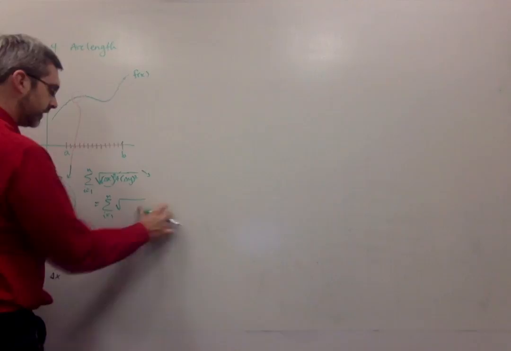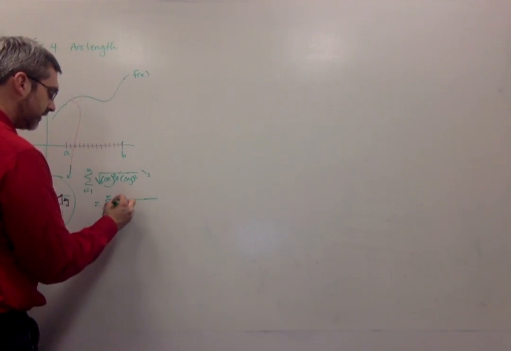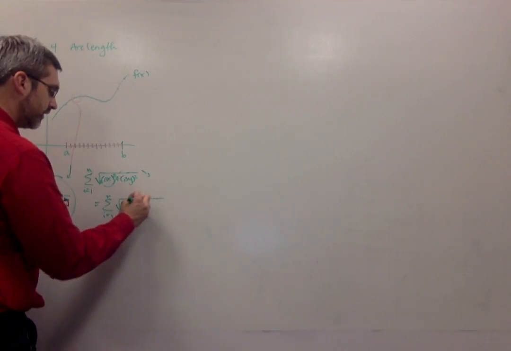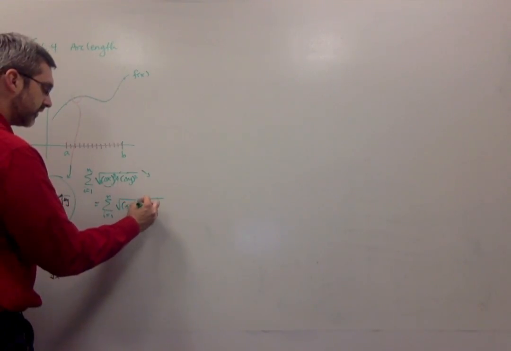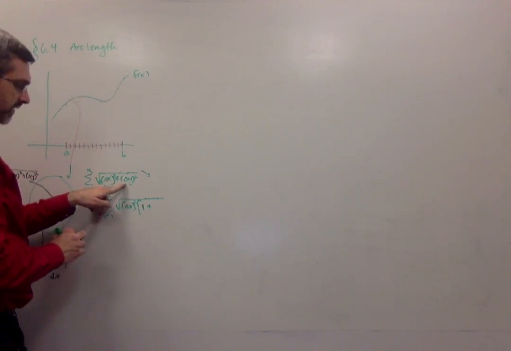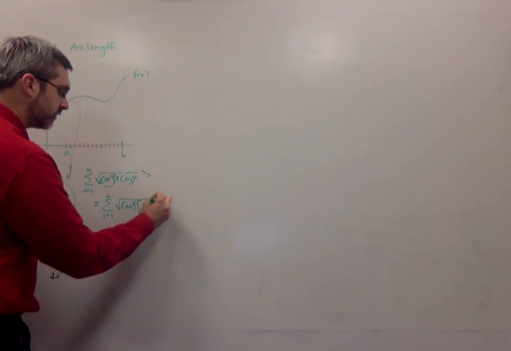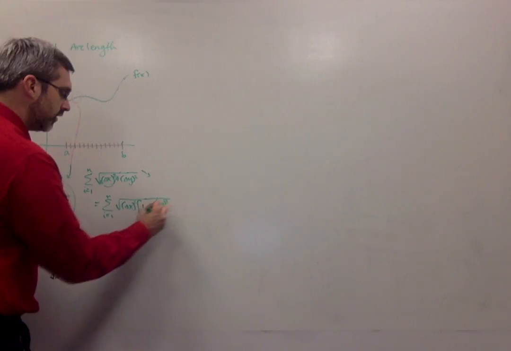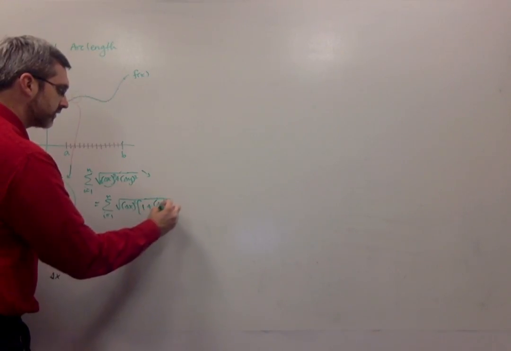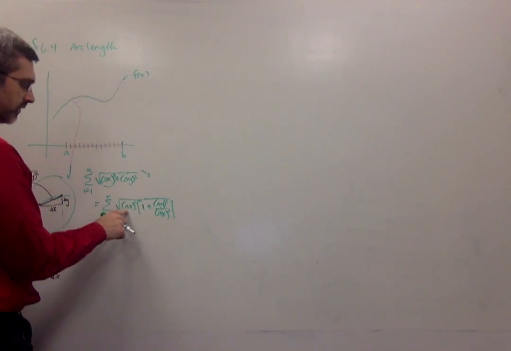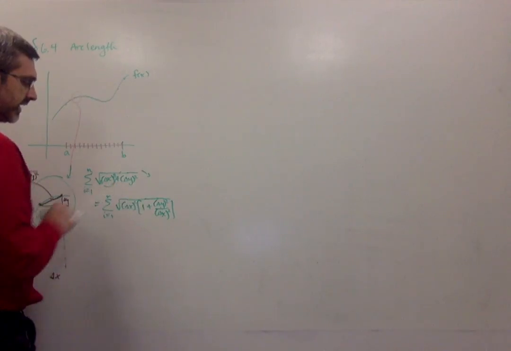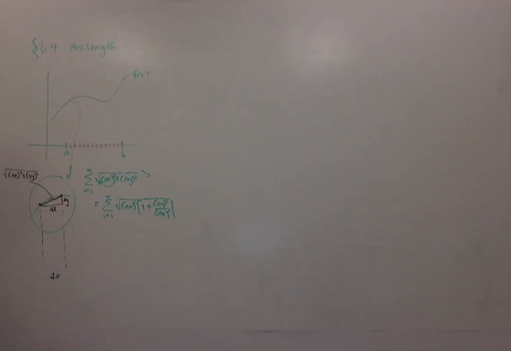Well, let me do an intermittent step here. Let me factor out a delta x squared from this. Now, from the first term, I would just get 1. The second term doesn't have a delta x in it, so I'm going to make this delta y squared over delta x squared. And you can see that if I were to multiply this back through, what would be left on that right side is delta y squared.